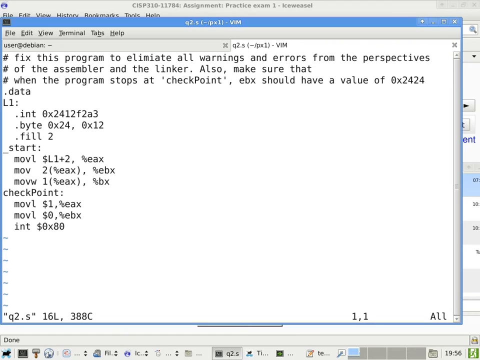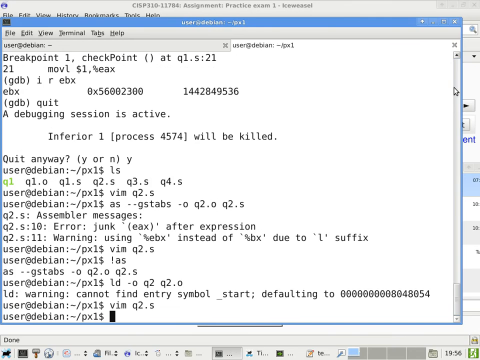So what it will do is first look at these 32 bits as the first instruction. What are the chances that this is a valid instruction? Pretty good. That will not crash the rest of the program, so that by the time it gets to a checkpoint, it will have the result of 2424 in EBX. Probably a little bit slim, okay? Since people are not convinced, you will go ahead and do it anyway, right?